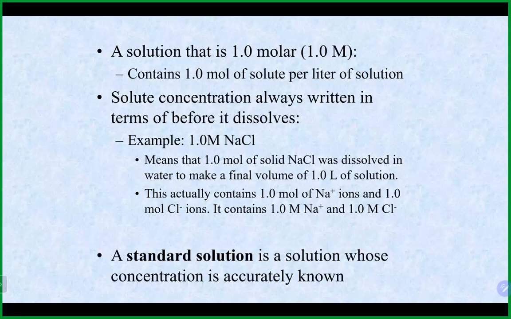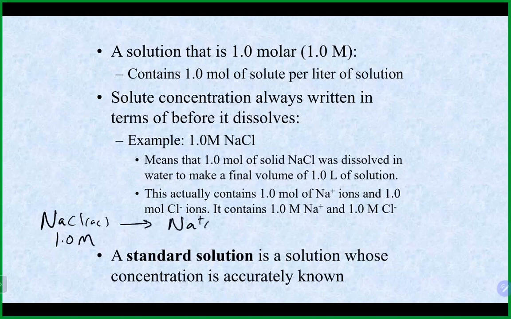That also means that sometimes you're interested maybe not in the whole thing when we're dealing with an ionic compound, because in a solution, that ionic compound is not going to stay together, right? It's a strong electrolyte. It's going to actually break apart into the ions. So sometimes when we're dealing with concentrations, we're interested in the individual ions rather than the whole unit. And how molarity works with that is, for example, if we had a sodium chloride solution that had a molarity of 1 molar, when it really is in solution, it really is sodium ions that are floating around.